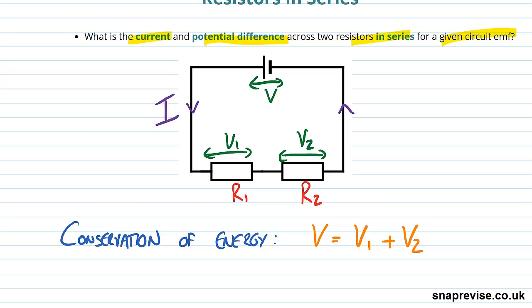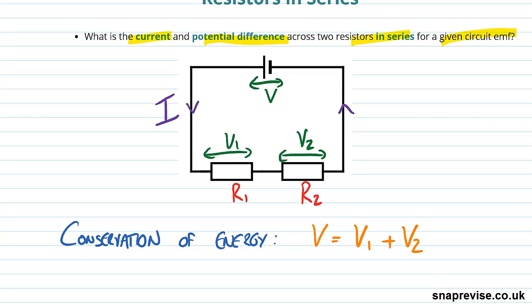What's the next thing we know? Well, we know that our current through each of our resistors is the same, and I implicitly said that when I just said we have current I for the circuit. That means the current through resistor R1 is exactly the same as the current through resistor R2. Note we have to specify V1 and V2 for the potential drops across these resistors. We don't need to do that for the current because the current's the same wherever you are in this circuit, because we're in series. So the current through each component is the same. Remember, that's conservation of charge.